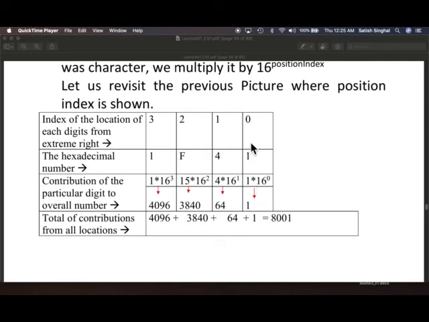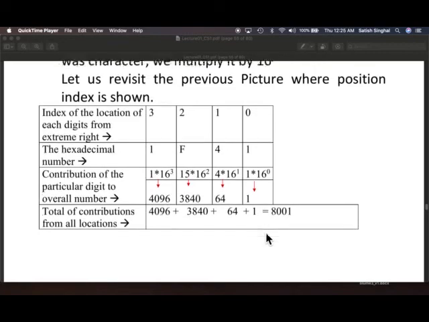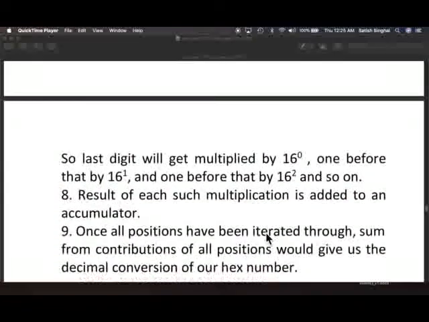Once again, 16 to the power 0 will give us 1. 4 into 16 to the power this position number gives us 64. 15 into 16 to the power 2, which is 256, gives us this number, and 1 into 16 to the power 3 gives us this number. Add them all together, we get 8001.